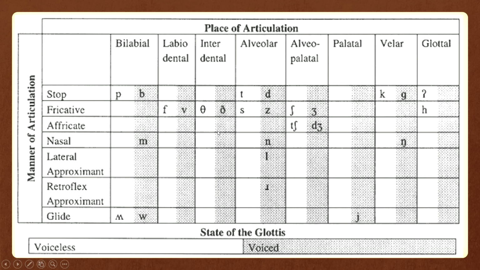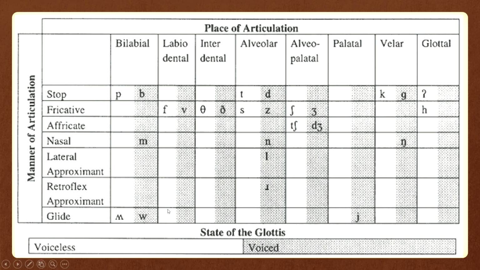affricates. Nasals, we run the air through our nasal category. You're completely closing your mouth off when we make these and running the air through your nose, which is why we can't say them when we have a cold. You'll notice if you have a cold and your nose is completely stopped up and you try to say these three sounds, you're going to get a stop, which is why people who have a cold sound like they're saying a B when they're trying to say an M, and a D when they're trying to say an N, and so forth.